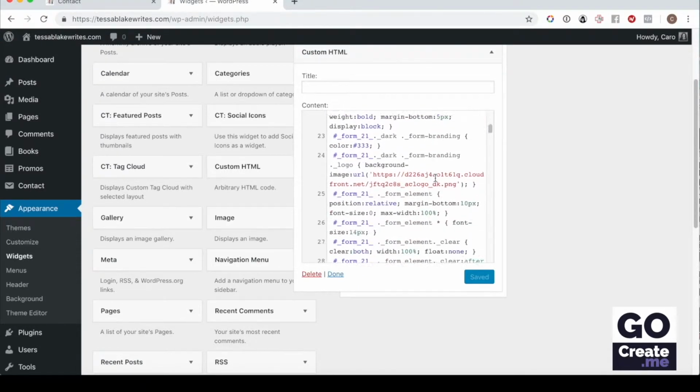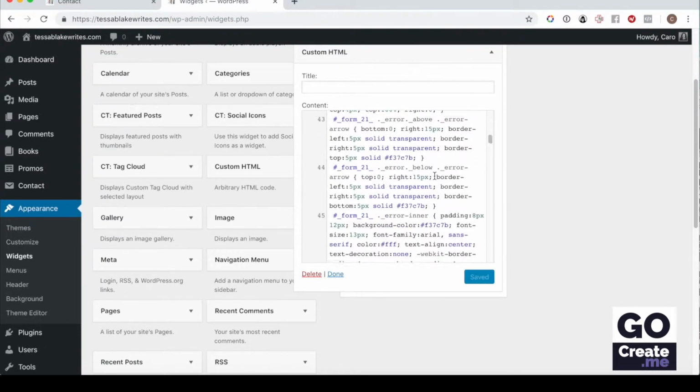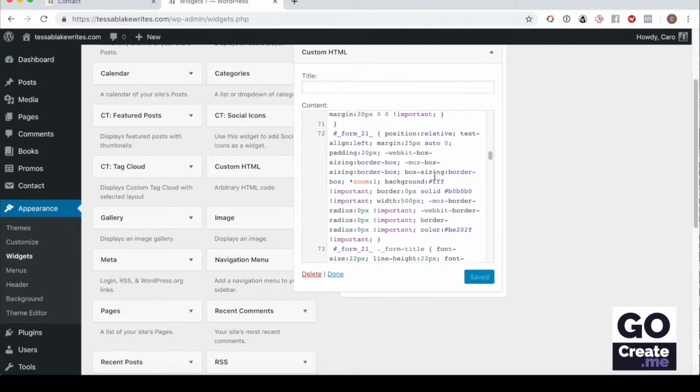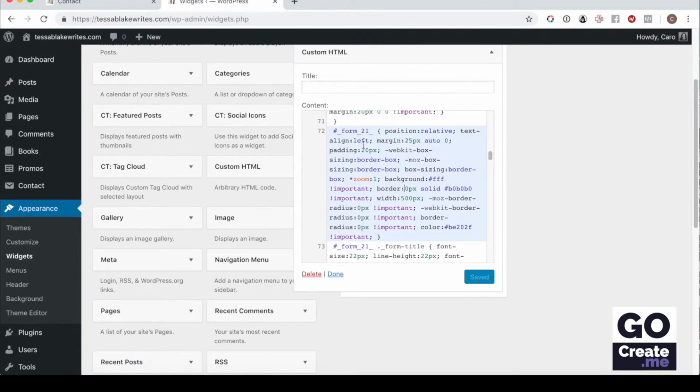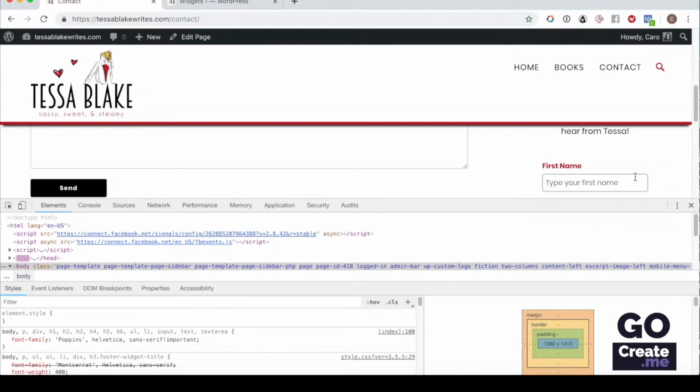And you're paying attention, you're trying to find that 500 pixels, and you know it's going to be just that, nothing else after that. So I'm scrolling down. And there it is, Form 21 with 500 pixels. So I'm going to change that to be 100% and save it. Now when I refresh it here, it's now fixed. So that's one issue. Let's deal with those labels.